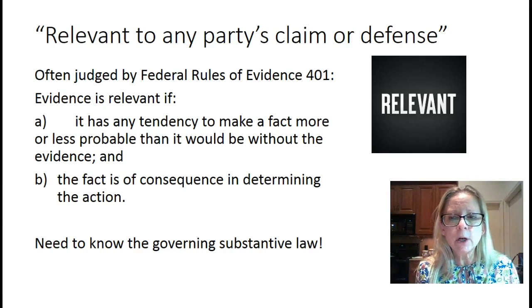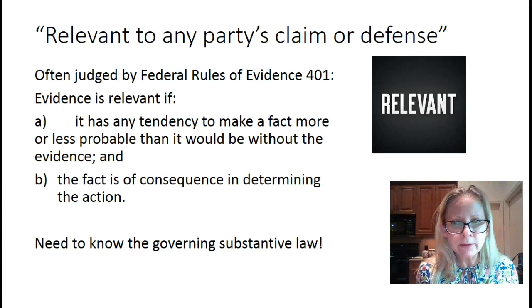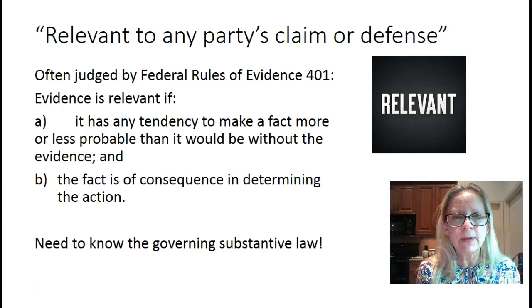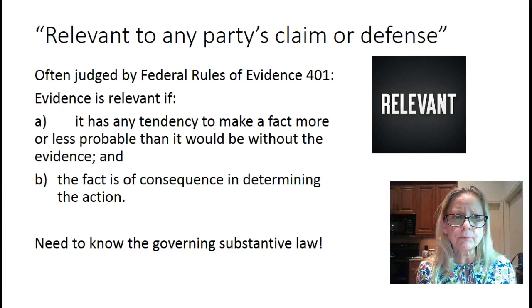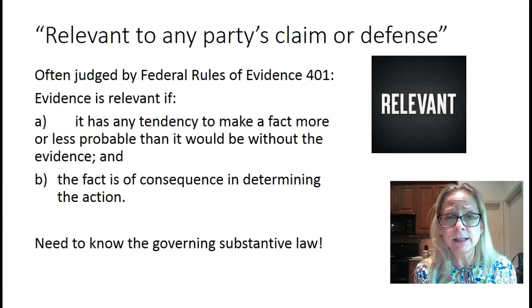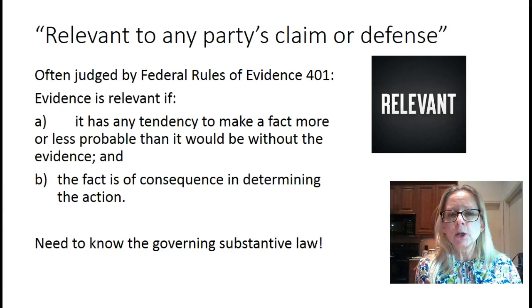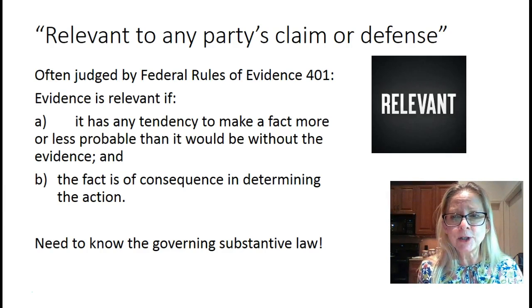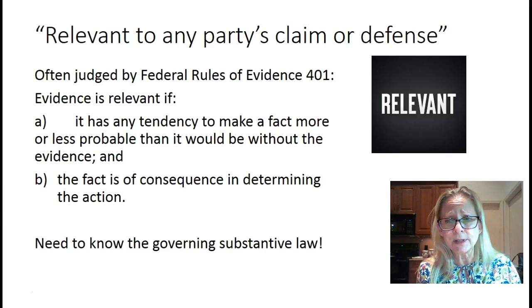So not every court defines the word relevant like this, but many courts do define it by the definition of relevant evidence in the Federal Rules of Evidence, Rule 401, which is that evidence is relevant if A, it has any tendency to make a fact more or less probable than it would be without the evidence, and B, the fact is of consequence in determining the action. So how do you know what's of consequence in determining the action? Well, you need to know the substantive law.